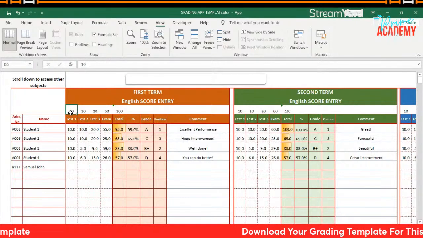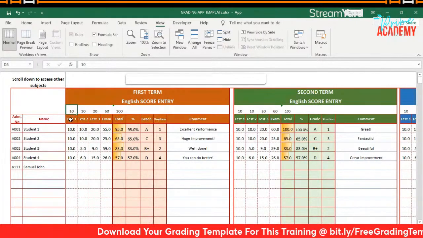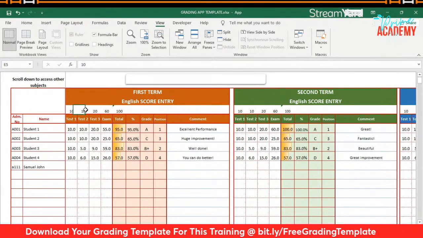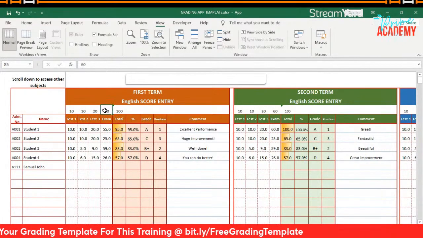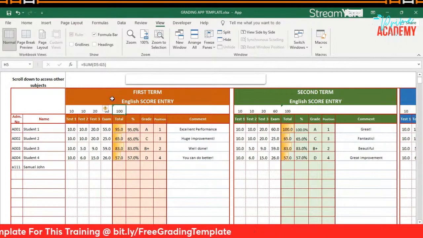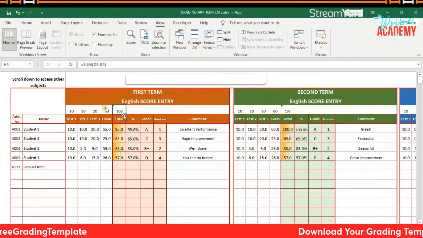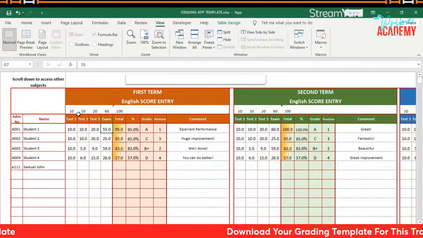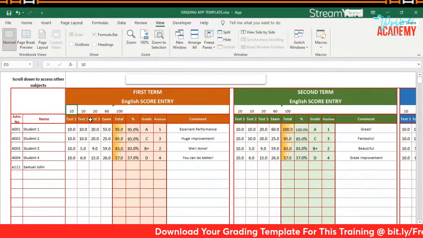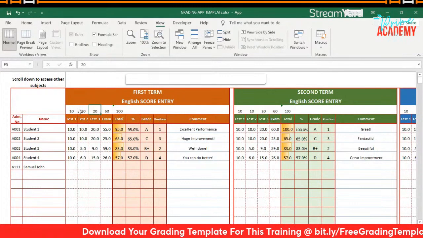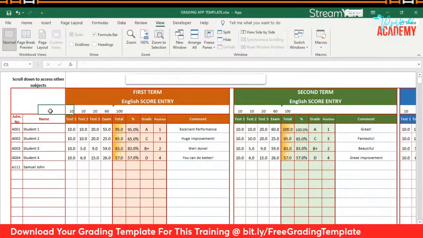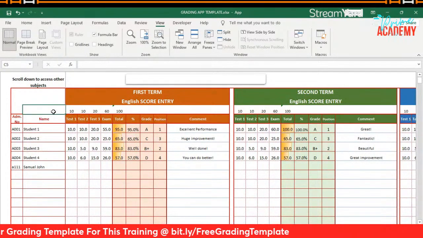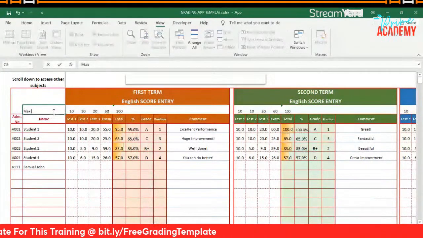Each test has the maximum obtainable mark of 10, 10, 20, and 60, where all sums up. You can see sum D5 to G5 sums to 100. So whatever your own is, you can put the numbers up here. Always put the maximum obtainable mark here.